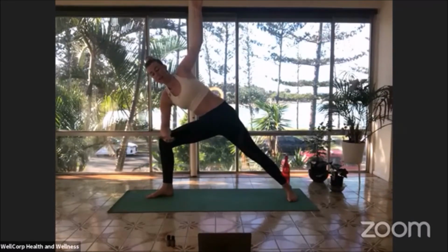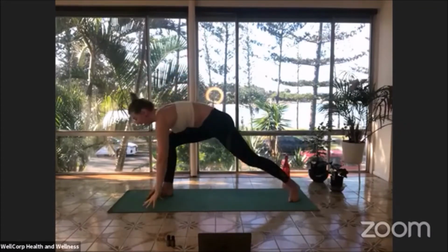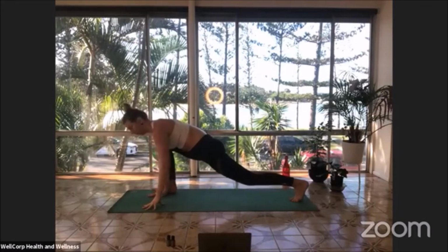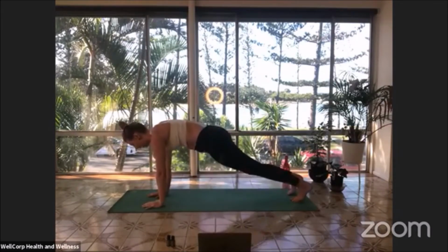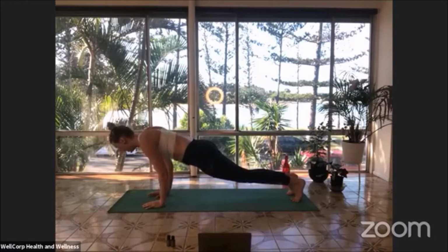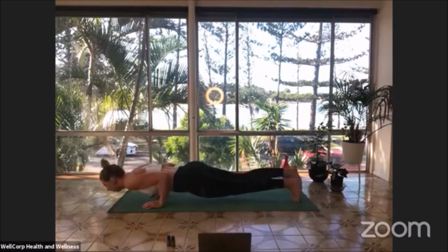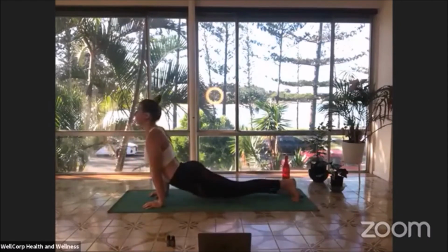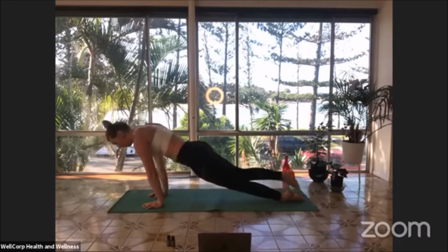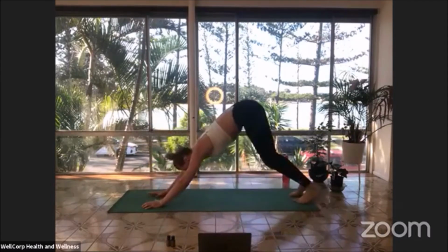As we exhale, circling the arms back down, twisting onto the back foot, finding our low lunge, bringing ourselves back into our high plank. Regress the knees if we need to. Inhale, shift forward. Exhale, lowering down, finding our upward facing dog or our cobra. Inhale, exhale, rolling back into our downward facing dog.